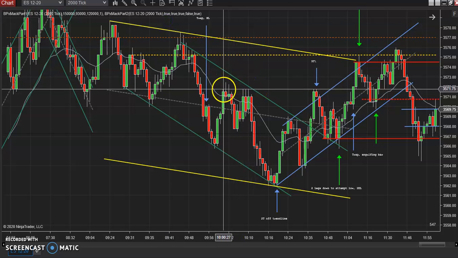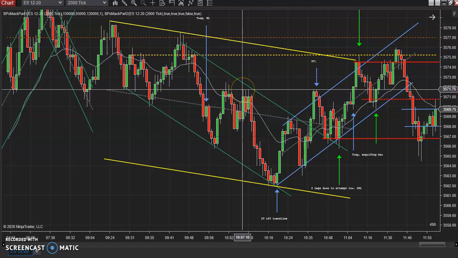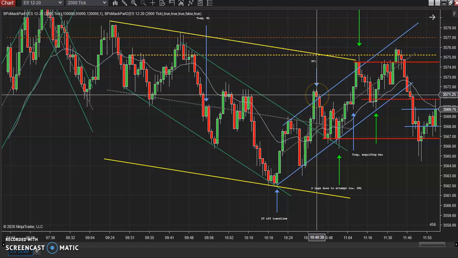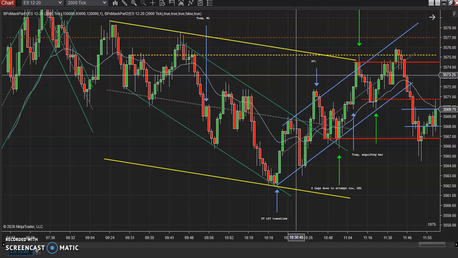Okay, you make it once. Actually, they tested a couple times over here too, but a perfect test right here. Tested once, twice, 3 times, 4 times, and 5 times. That's also a 3-tick bar. Here, let me see. Yeah, 3 ticks in that bar. So that's as low risk as it gets.